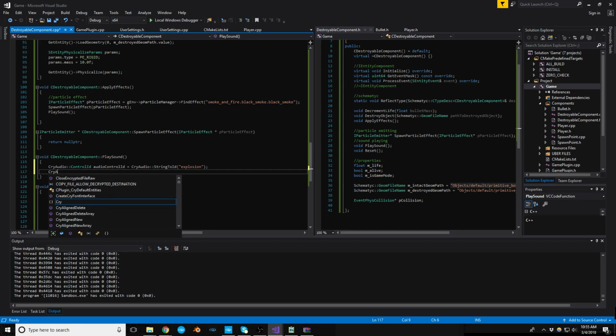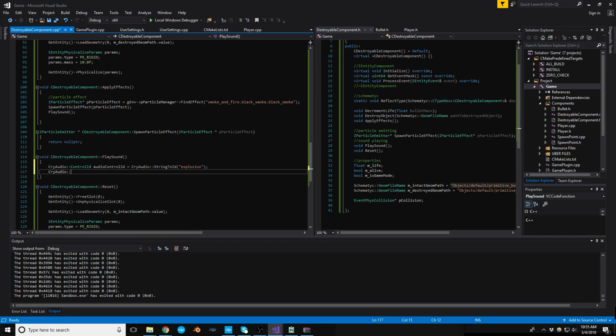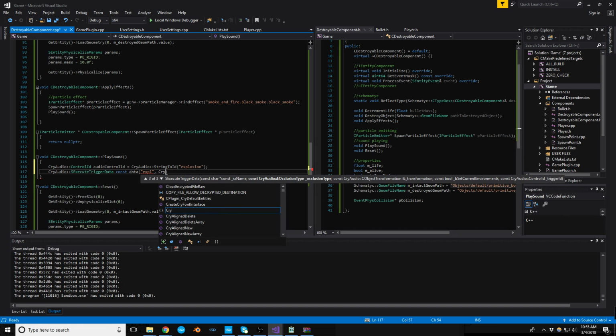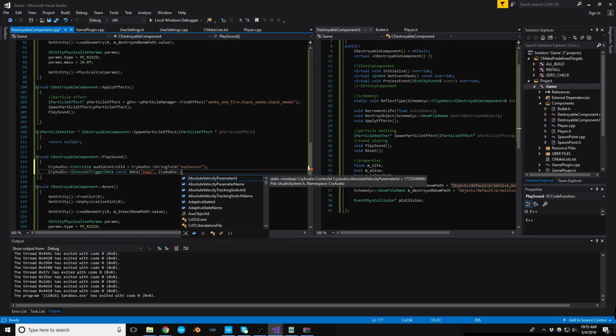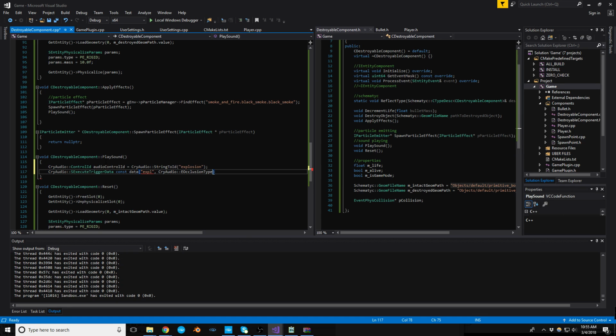So let's do Cry Audio execute trigger data. This is a const. I'm going to call this data. So let's call this explosion, and then we need to pass in some of the other parameters. This is going to be the occlusion type. I haven't done too much digging into this, but there's probably quite a few things that you can do with some of these. So occlusion type, and this is going to be ignore. I'm just using a basic one from Game SDK.